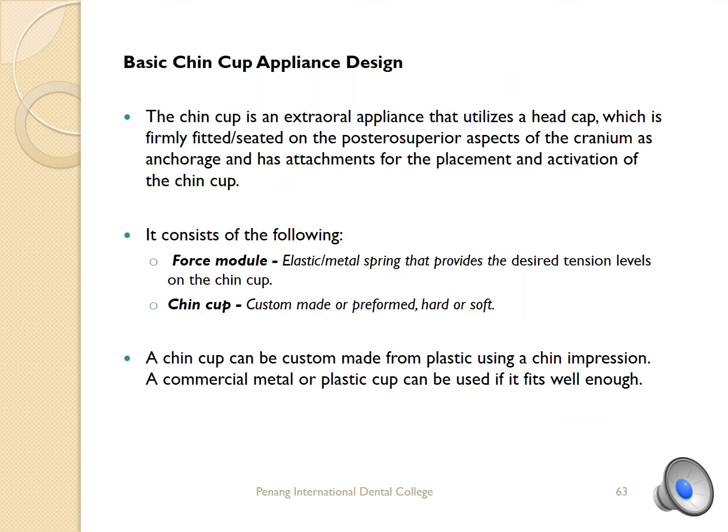Basic chin cup appliance design. The chin cup is an extraoral appliance that utilizes a head cap which is firmly fitted and seated at the posterior-superior aspect of the cranium as anchorage and has attachment for the placement and activation of the chin cup. It consists of the flooring, the force module, which is the elastic or metal spring that provides the desired tension level on the chin cup, and the chin cup, custom made or preformed, hard or soft.